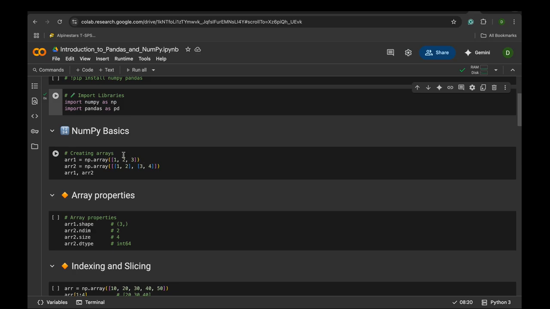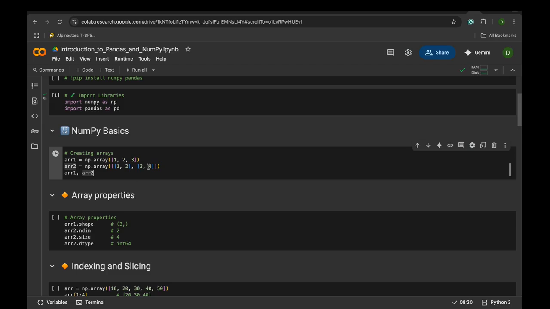So we could have a three-dimensional array if we change one of these to, let's say, 5. Now we have a three-dimensional array because we have the initial square brackets, then the second square bracket, then within the second we have a third square bracket. So we have a 3D array here, but let's just keep it in 2D. So as you can see, writing an array is that easy.